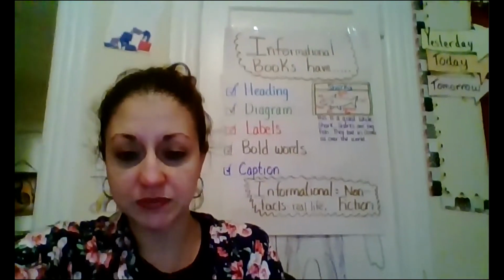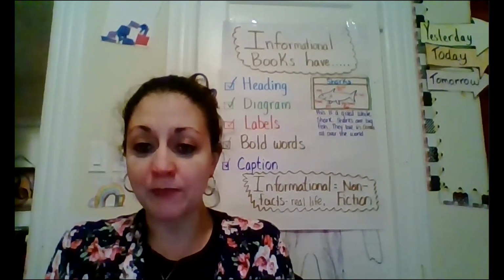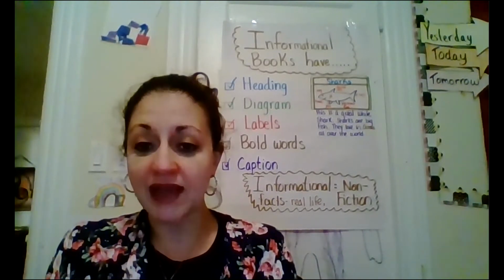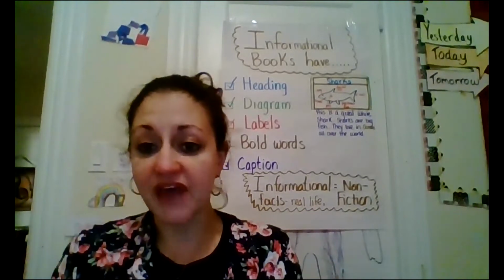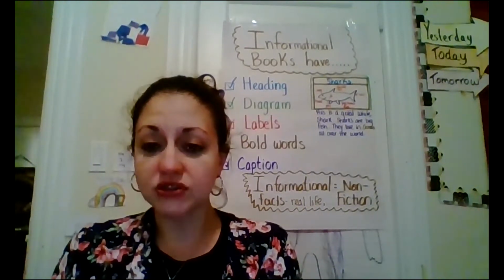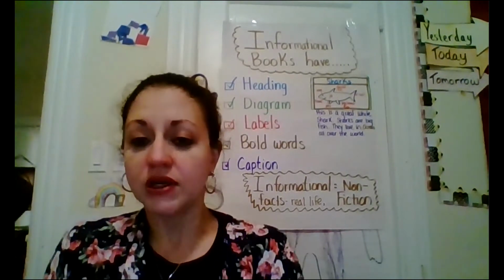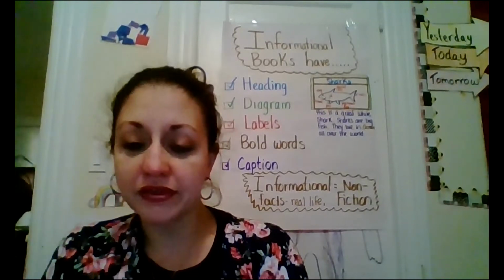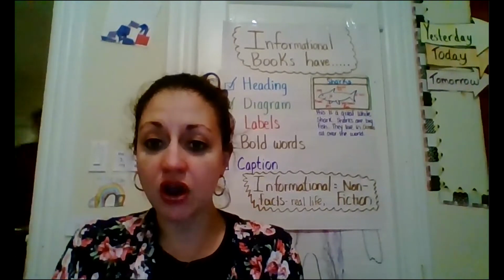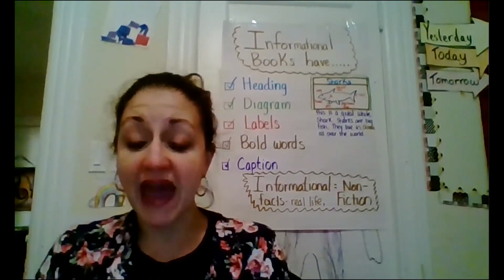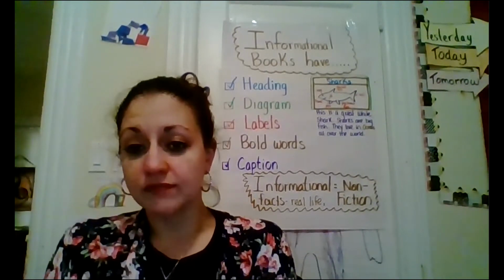You can see it's behind me, and it is about informational books. So we're going to be reading more books about a topic, and they are factual books. Remember I said that they are facts, facts, facts, and facts are real life things. So facts are things about science, and facts are things that you're learning about, like the weather or plants or the atmosphere, the sun and the stars. All those things are fact-based topics or fact-based books, right?